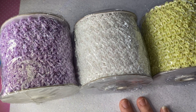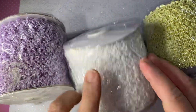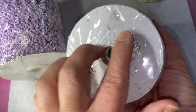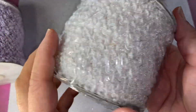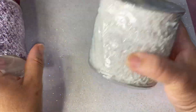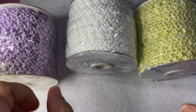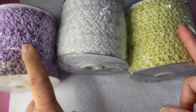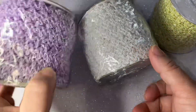So this is another de-stash and I believe they're completely brand new and sealed. One of them is a little dusty — I don't know if it's on the inside or the outside — but the trim is completely intact and not stained. I have a lavender, which is coming off a little darker than it is, and a yellow which is also coming off a little darker, so it's more like a pastel yellow. And there's also a white.